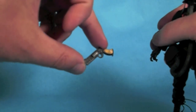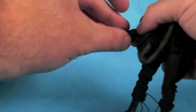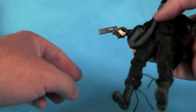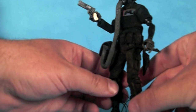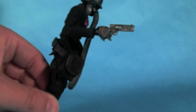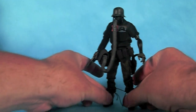There'll be pictures at the end so you can get a better look at all these tiny details. Just this kind of burly looking revolver. Nice dry brushing, kind of a brass handle. And the finger fits right in the trigger guard, which is pretty cool, if you ask me. Check out the blurriness. Again, I gotta get a better camera one of these days.